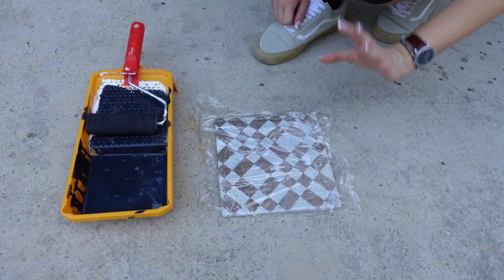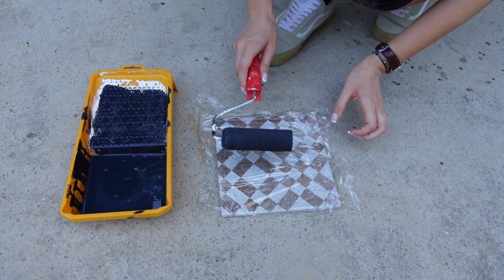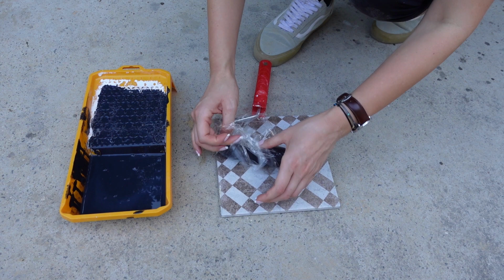Now that everything is drying, if you don't want to wash your foam roller, just wrap it inside a cling film and put it in the fridge.